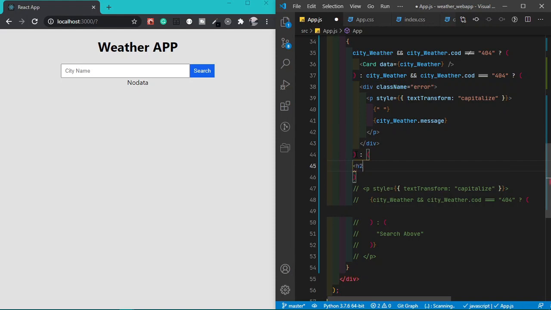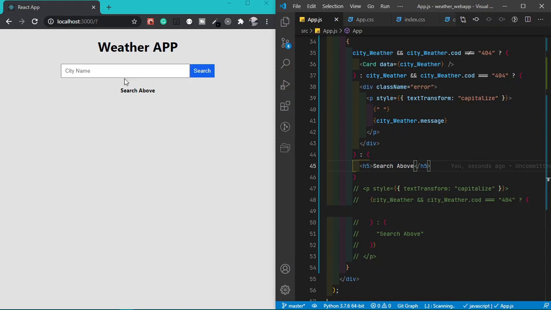So I will say h5 search above. Yeah, that's it.